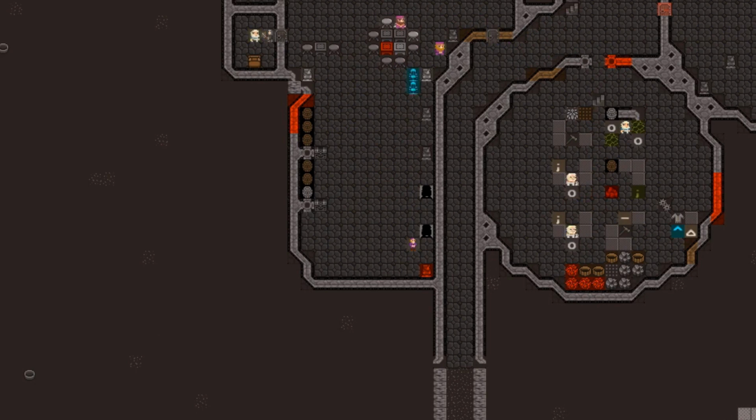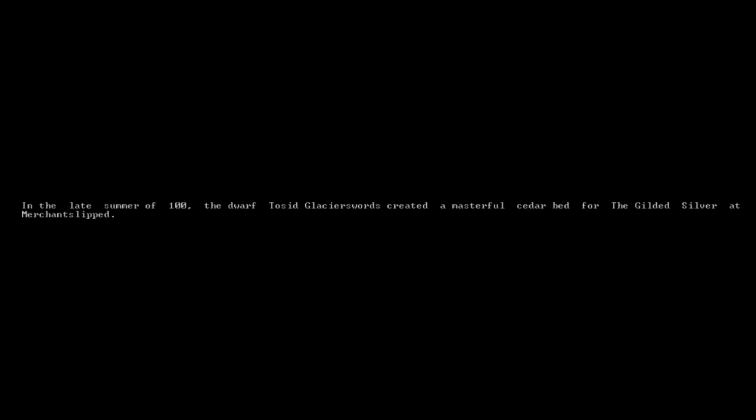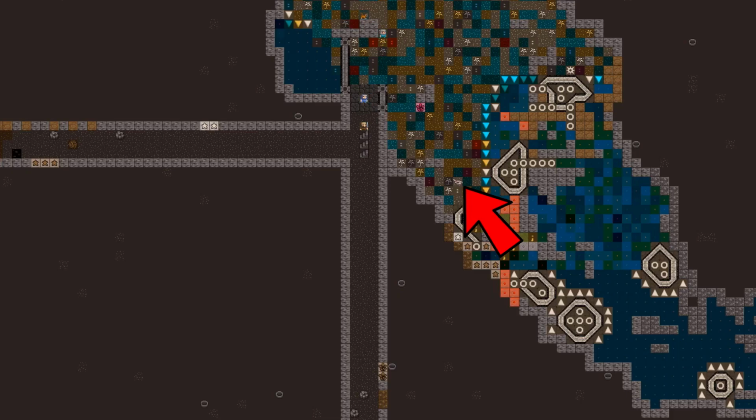Most of these stories are about all the things that we crafted here in the fortress. This particular story she's listening to is about a masterful cedar bed that's been crafted by Tosit. Has to be something special to warrant stories being told about it. Meanwhile, work on the cavern entry building is progressing nicely when suddenly a hideous beast is entering the fortress.